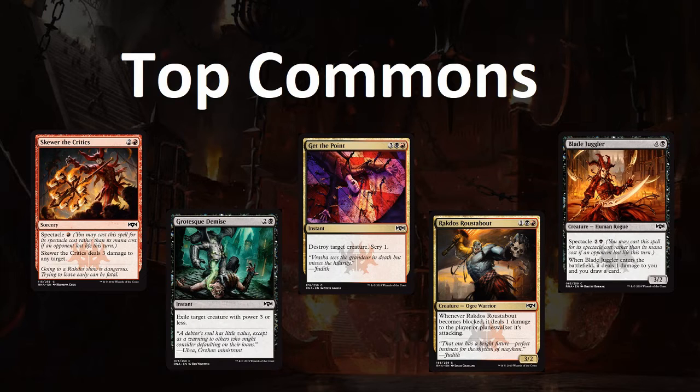So Blade Juggler and Rakdos Roustabout are very interchangeable, and I think that earlier on in a draft I might even take the Blade Juggler just because it can actually go into another color combination, whereas the Roustabout can't. But anyway, those are just some comments. I really do enjoy talking about the cards, so I may have gotten carried away a bit.